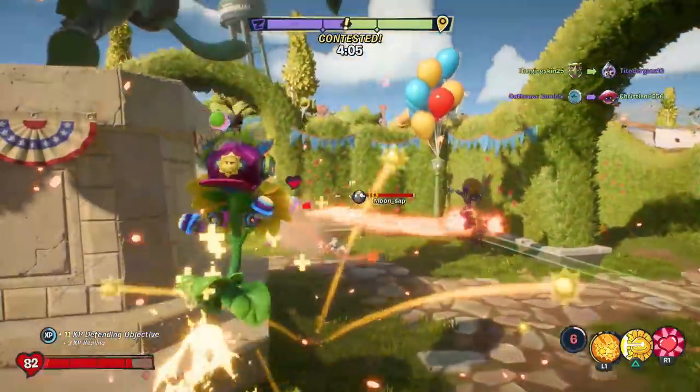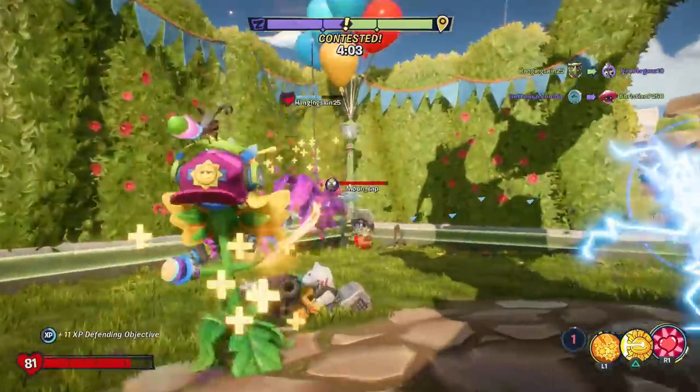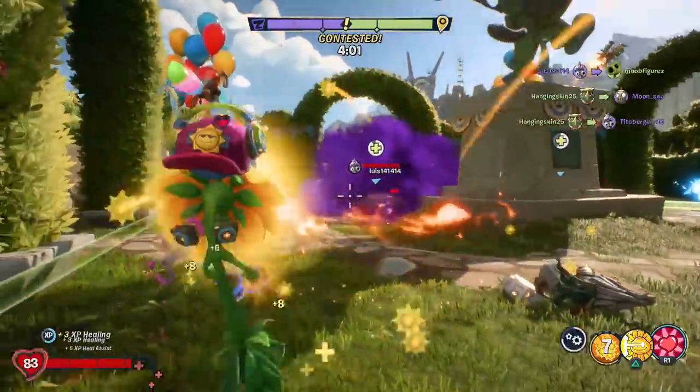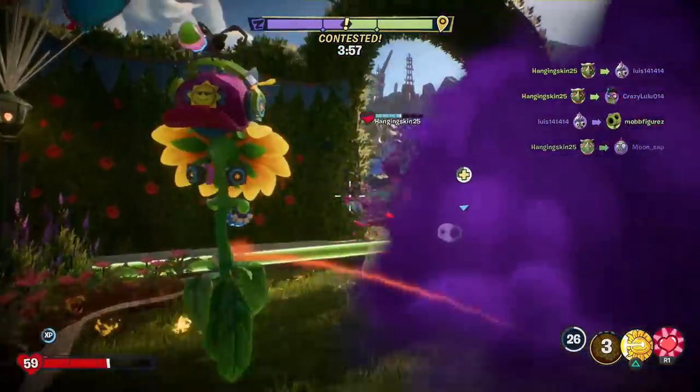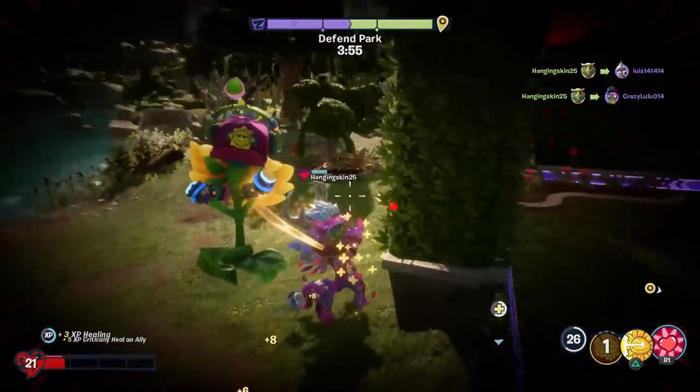There are so many zombies here. Where is the plant team? Okay, help the Snapdragon as much as we can. Good job getting rid of that imp. Be careful though. Come on, come on. I couldn't quite get the scientist. Don't go too far off the point though.